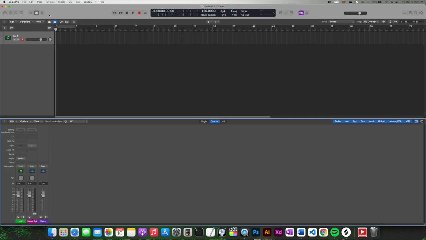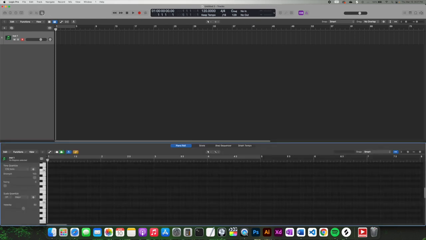And then over here, the scissors icon is your editor. On the bottom here, it opens up the piano roll. And this is another place that you will most likely be spending a lot of time. You can edit your MIDI files here, and you can even record from a MIDI device like a MIDI keyboard and see the notes, and you can adjust them.